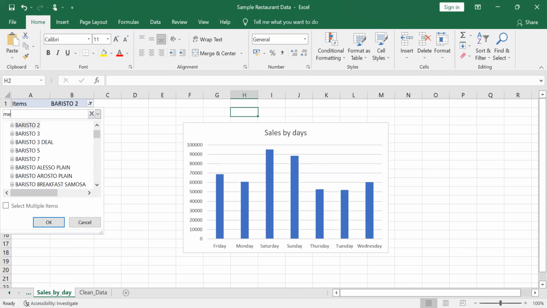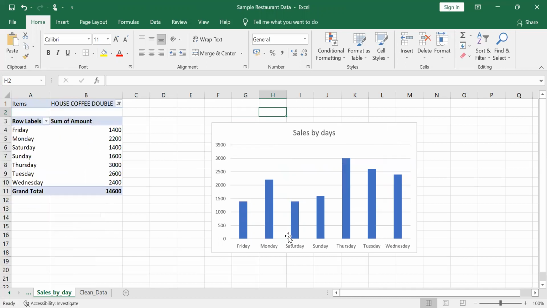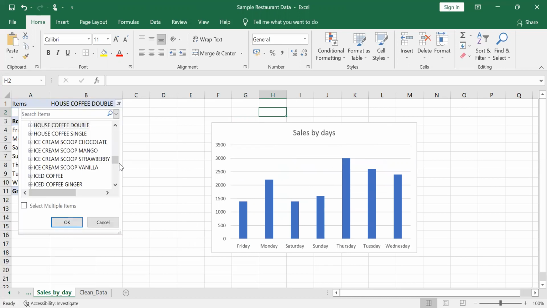Look at something like house coffee and see how it fares, and realize that coffee is usually bought on Thursdays, and know how you're going to deal with promoting coffee on Saturday and Sunday, or how you're going to make sure there's enough coffee for Thursday. And this is a very good metric to look at.